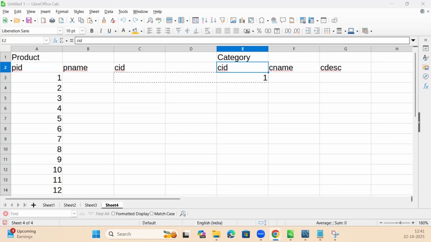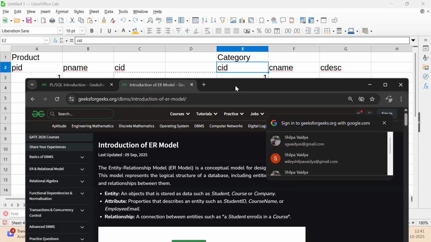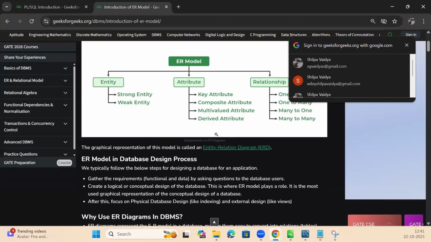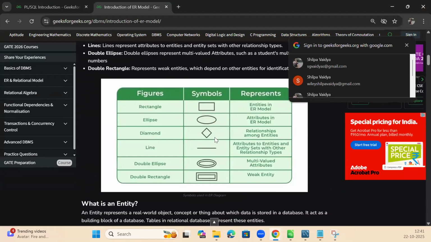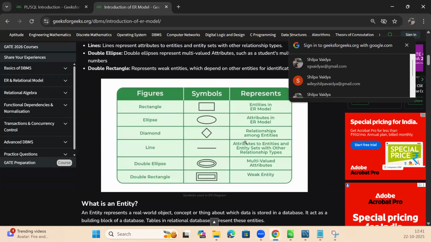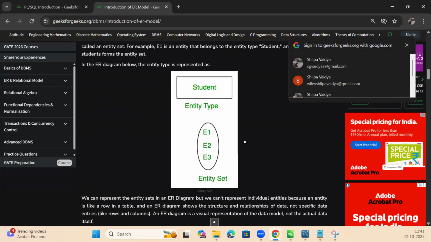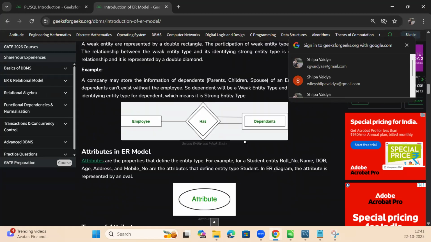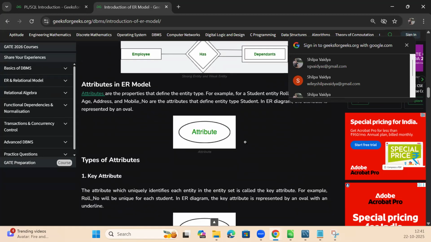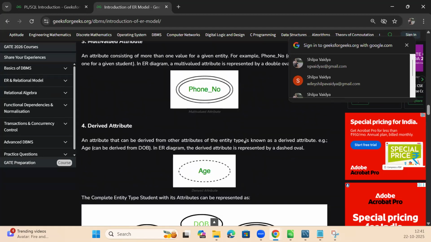The explanation part of the entity diagram, the ER model: strong entity, weak entity, the figures, what do they represent? Do you know all this? Yeah. You need to go through these theoretical points.